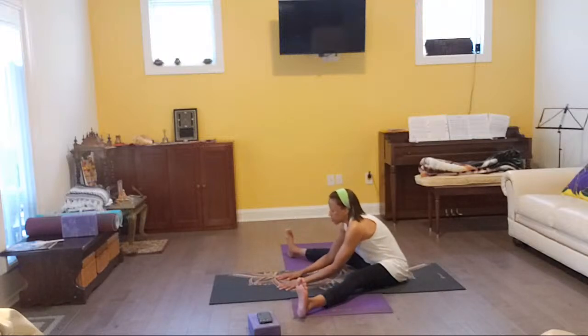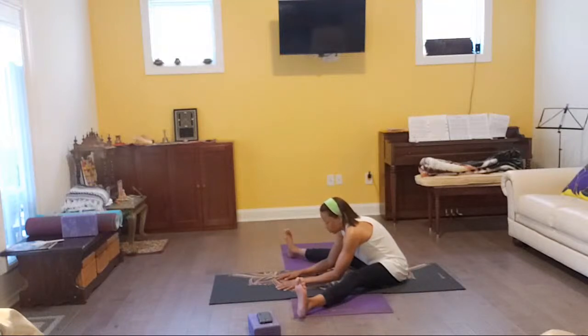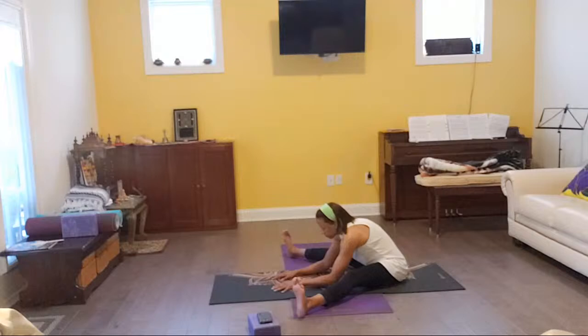And inhale as you lift your chest. Exhale as you lower your torso forward. Try not to bend your head, but allow your torso, your navel, to come down. Lifting your chest on the inhale, exhale, relaxing your navel down in front of you. Breathing through your nose. Go as far as you can and then just breathe.